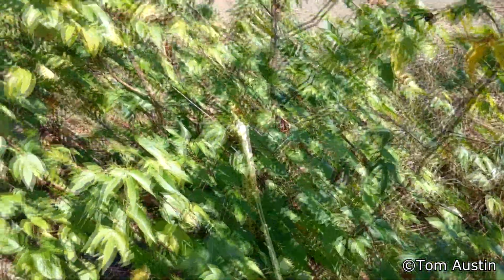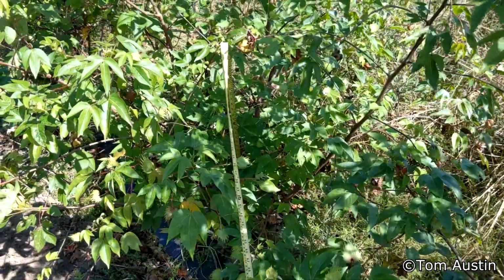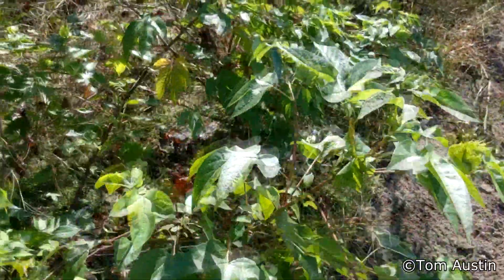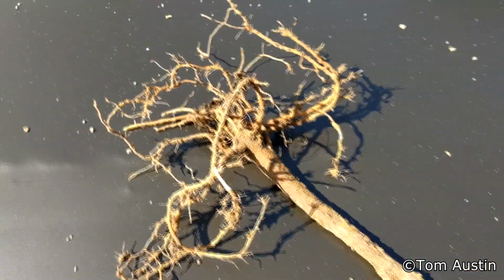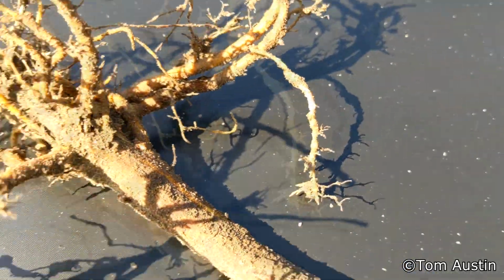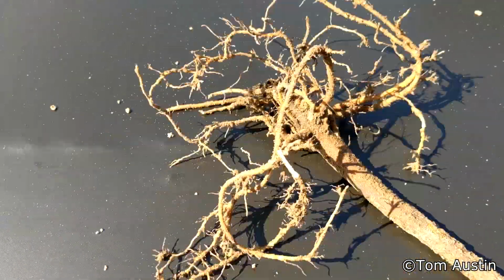As soon as I can, I'm going to try and pull up one of these plants. I tried to pull up a 5-footer the other day and about blew my back out. But we'll try and pull one up or dig one up and see if we've got any evidence of root knot nematode. There was a couple of small ones I saw that I may try and pull up in a second and show you. Well, pulled this little 2-3 footer up. It was in an ant nest, and as you can see, there is some evidence of root knot nematode, but nothing I would ever be concerned about.